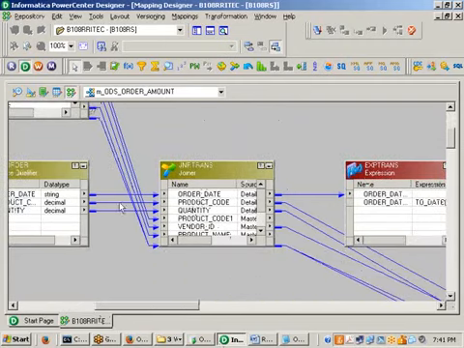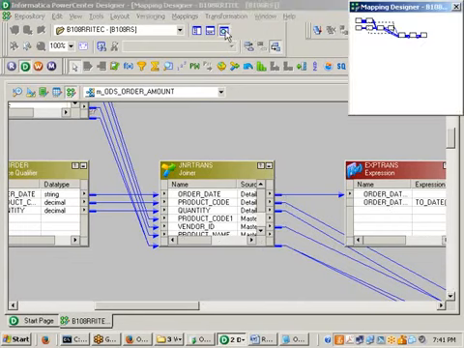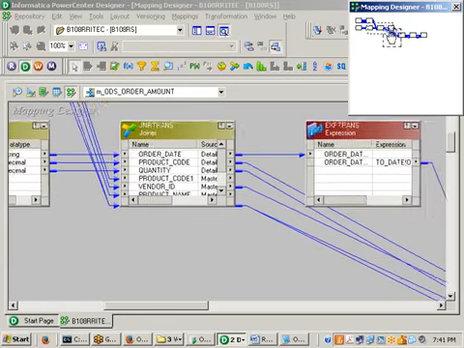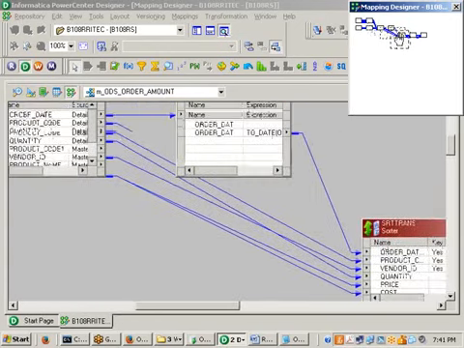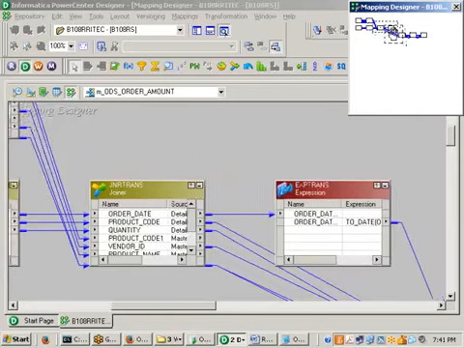Once you join that, if a big mapping is available and you want to scroll, it is a bit difficult, right? Instead of using the up arrow mark and scrolling, here you have one option called toggle overview window. If I click on this, you will get a small window, so that now we can move here like this.